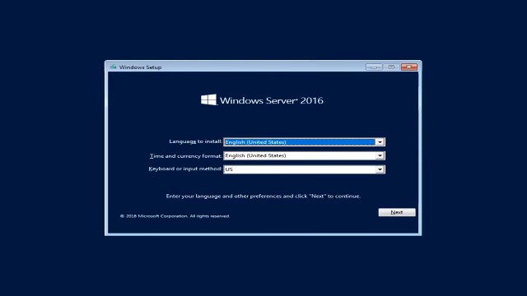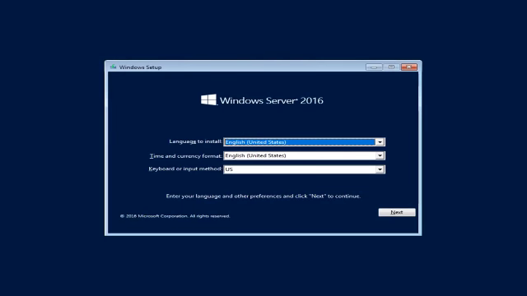Of course, the other requirements are really basic. You need to have an Ethernet adapter capable of at least gigabit throughput, and you need to have a DVD, or you can install the operating system through a USB if you require. The minimum resolution that they give is 1024 by 768 or higher, and this is of course the minimum. And a keyboard and mouse, which we all know is a requirement in order for us to install a server.